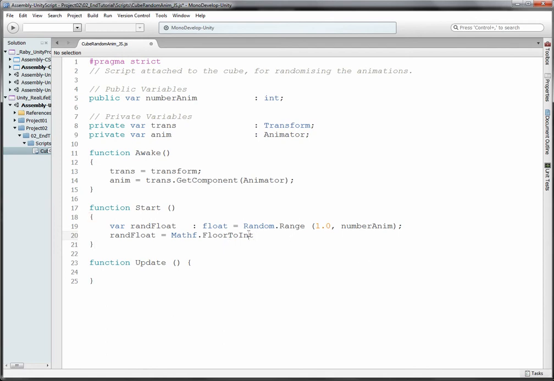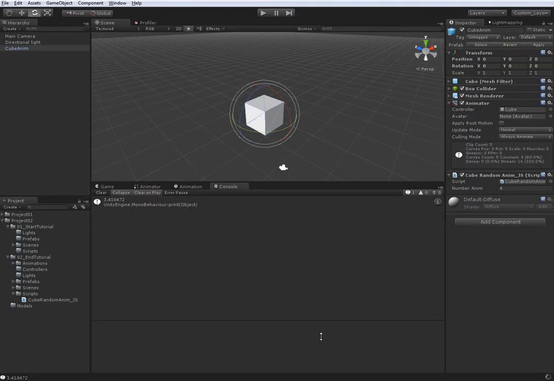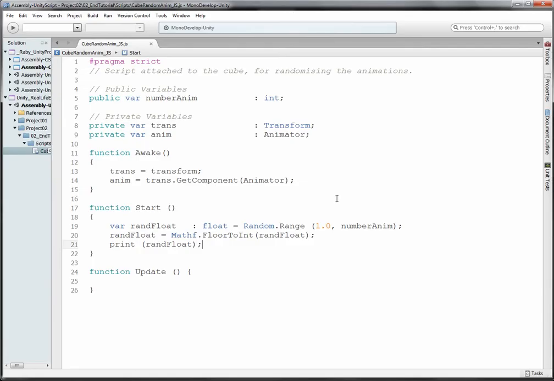Yes, the floor to int will return the bigger number from the ones that we pass. So we're going to say floor to int, and we're going to say rand float. So now if we print rand float, we're going to receive integers.